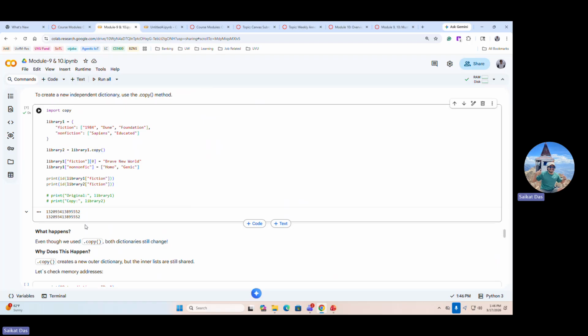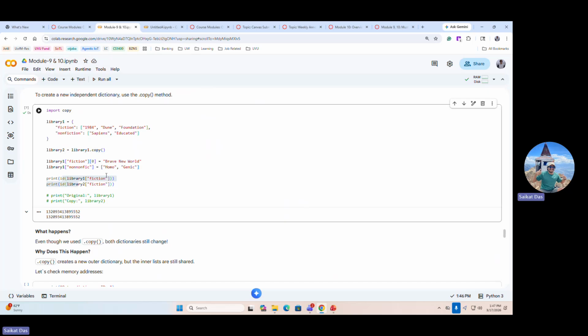Like in dot copy, they are sharing the inner one, not the outer one. So the first thing is, if you use equal, it will share the whole thing. If you use dot copy, it will not share unless it is nested. That's why you can see here the nested one is the shared one, referencing the same thing.